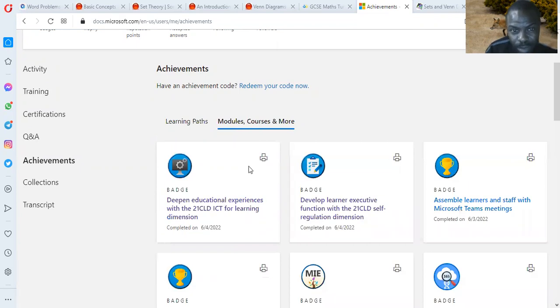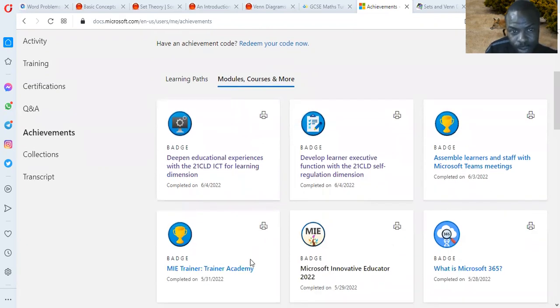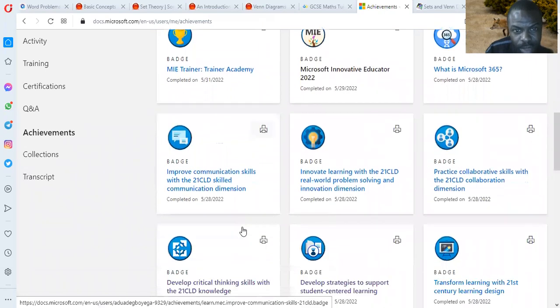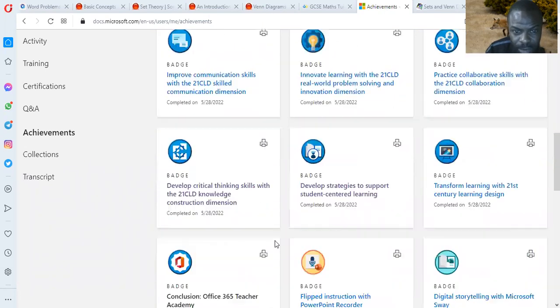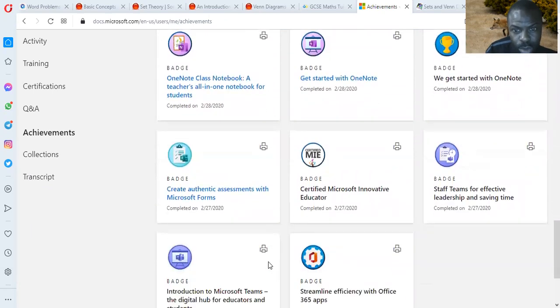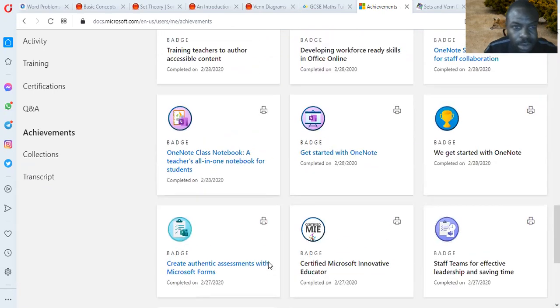These are some of the courses I've done so far: Deepening educational experience with the 21st century learning design, ICT for learning dimension, and what is Microsoft 365. So all these badges that I've received so far from what I've been able to do, and I can still go on and on.